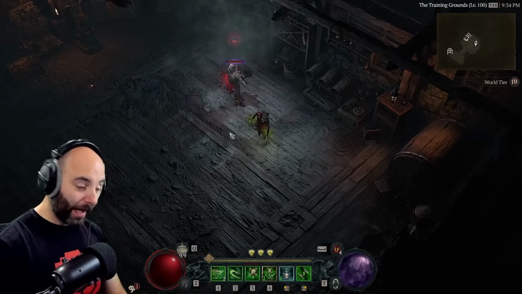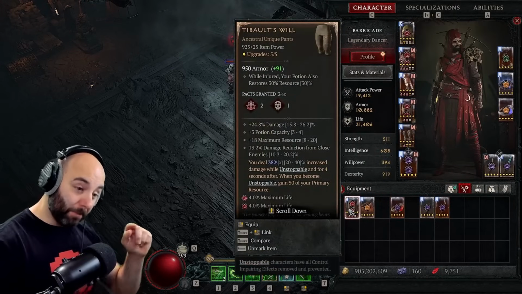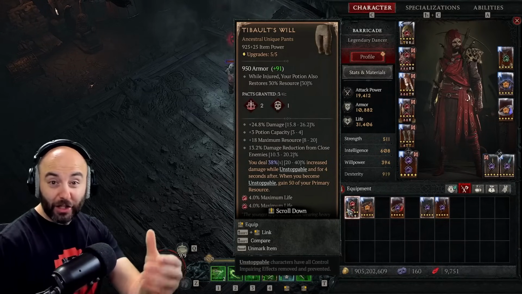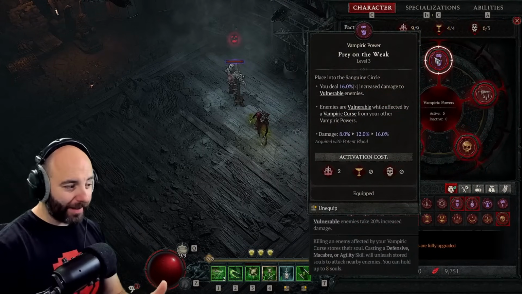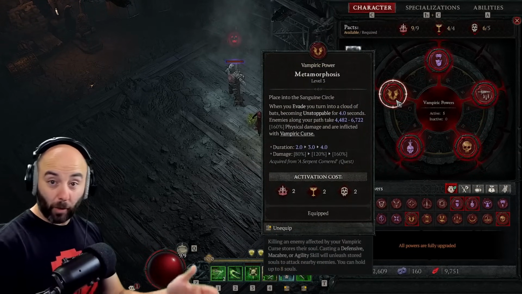And remember, we have 4 charges on our boots of evade with that vampiric metamorphosis power. When you have Tibault on, every time you evade, you become unstoppable. So you're always increasing that multiplicative damage pool whenever you want. You're in complete control of that. I love that a lot. So we're using Prey on the Weak to give us 16% additive damage, not a huge deal. We're making things vulnerable as long as they have the vampiric curse, which Metamorphosis puts on there.